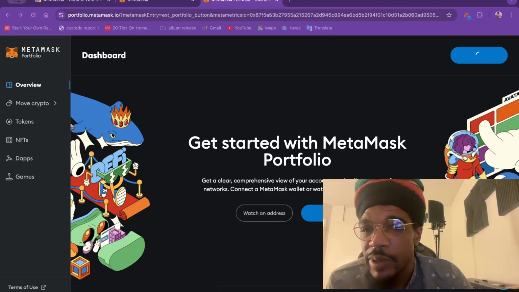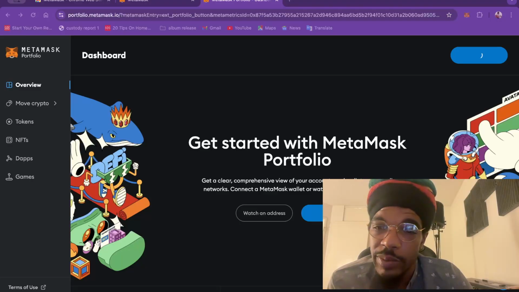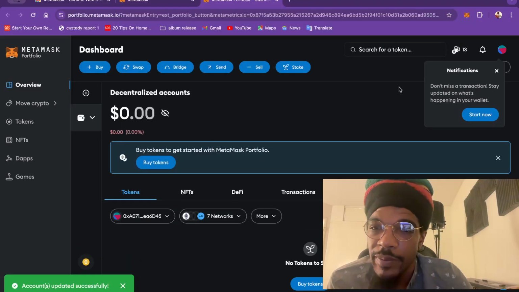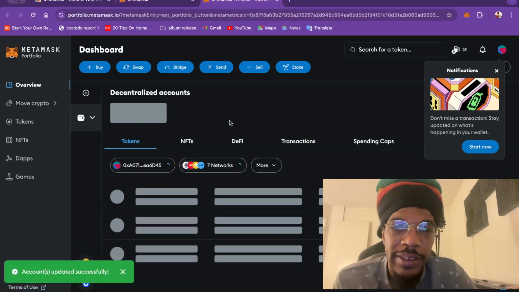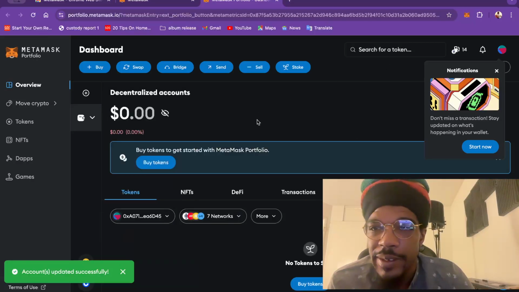All right, so then you want to go ahead and push next. See, they're saying only connect with sites you trust. Permissions. Do you want this site to do the following? See your address, account balance, activity, and suggest transactions to approve. Requested now for you. And you want to push confirm if you want to confirm. I'm just walking you through the process.